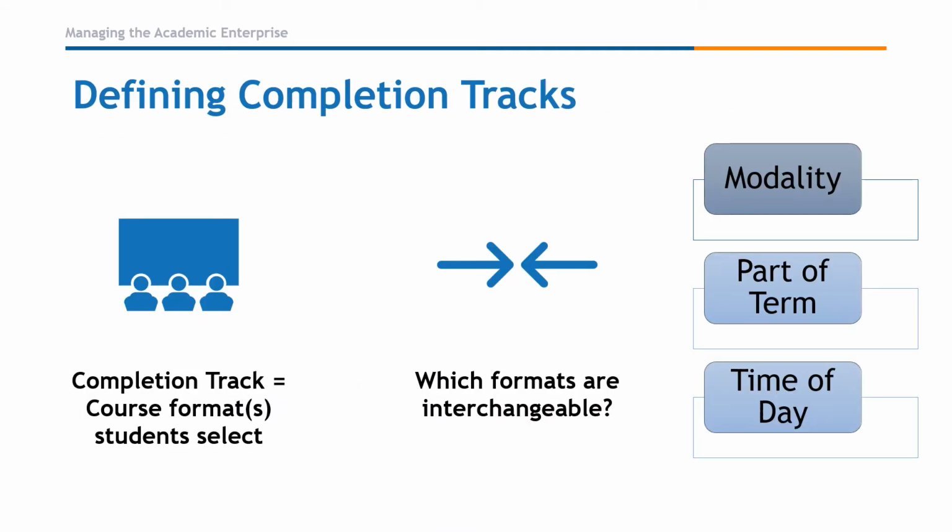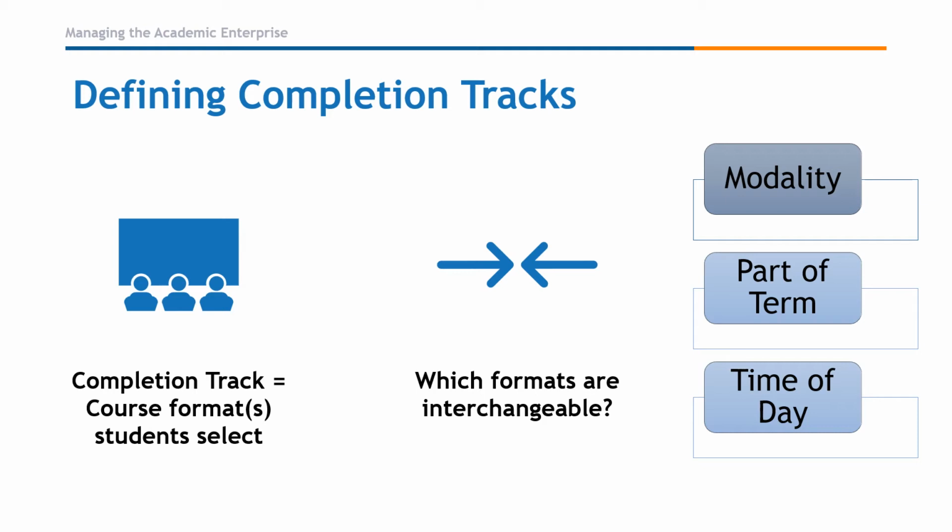When we talk about that fragmentation, it usually happens in this way: students now have a lot of different choices, not just, again, the courses they're taking, but how they're able to take those courses. There's modality, there's part of term, there's time of day. And the way they're taking those courses is really what we define as a completion track. We would like to see a cohesive track from start to finish where students can show up, for example, take classes on Campus One in the morning, and start to finish they can complete that program of study. Maybe they flex to other formats, but that's not ideal.